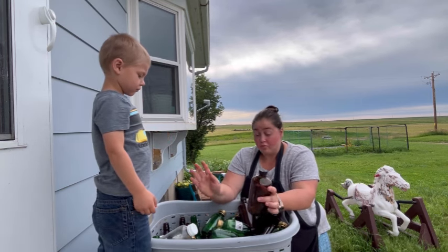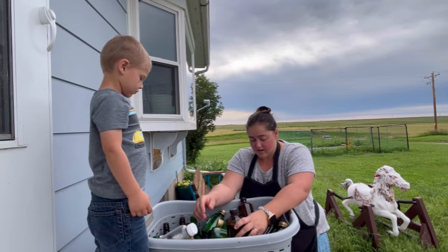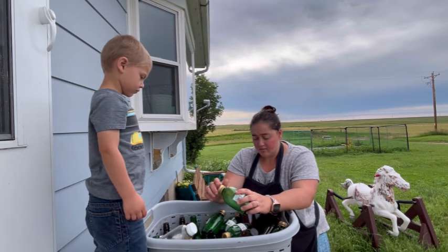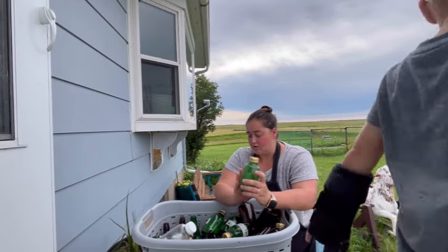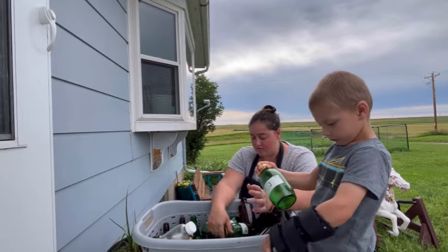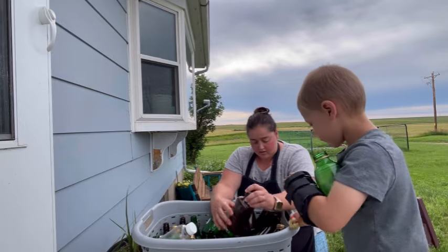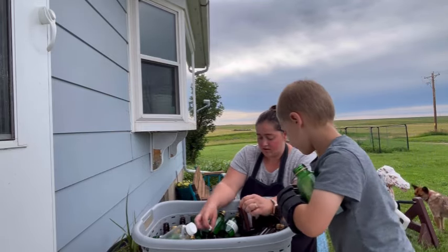I just hope I don't run out of bottles. We washed them all yesterday, everything we could find, and hopefully we'll have enough. I have another whole basket full of these. So what I'm gonna be left with are probably these. All these are gonna go to other family members and others that have given me bottles. So all I'm gonna probably be left with are these kombucha bottles. So I'm not gonna be keeping too much of this stuff.